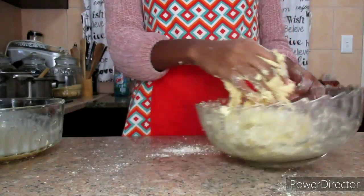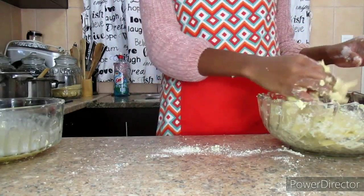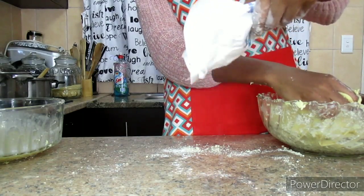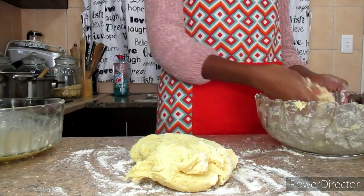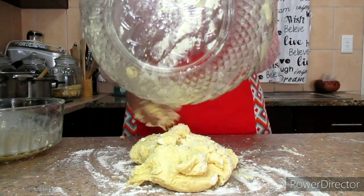Now we're going to put our dough onto our working surface. You can add a little bit of flour just so that the dough cannot stick onto the surface. That is the consistency of the dough we are looking for. We are not going to add more wet ingredients to the dough.